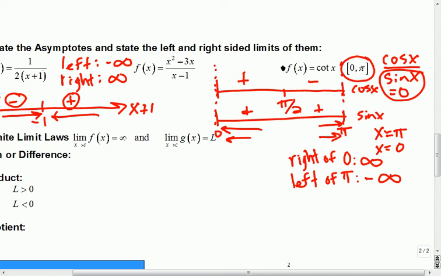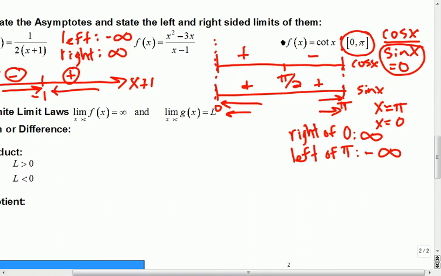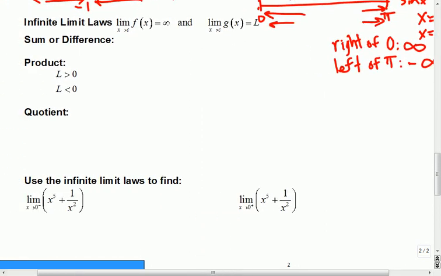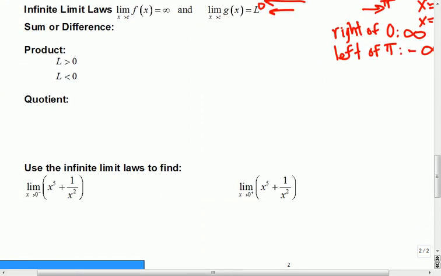Okay, so now that hopefully you feel like you can find an asymptote, and even better, tell me if it's positive or negative infinity. It's kind of a dance, I guess. No? Bad dance? Terrible dance. Never mind. But this time we're going to build up those ideas of what it's like to work with infinity.